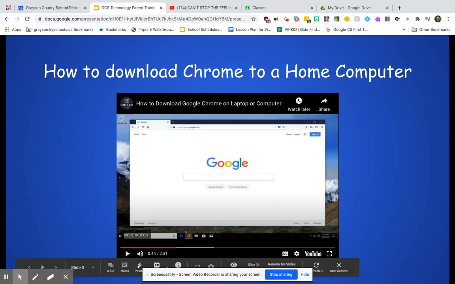Okay, so the first thing he is doing, he's on a home computer, a desktop or a laptop. He just went to his internet browser, and this video is actually showing Firefox. So there are other web browsers out there. There's Internet Explorer, there's Firefox, there's Safari. So whatever web browser you use at home, you are just going to open that up, and of course it may take you to Google, but you do need to get to Google so that you can Google the download.